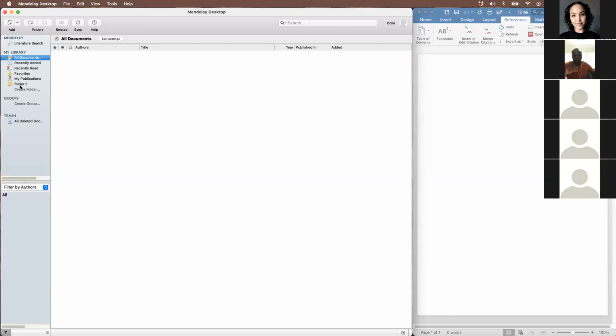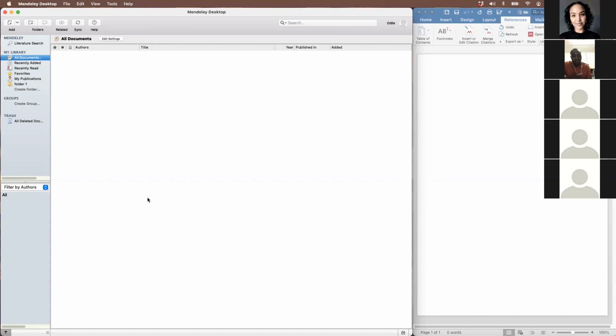The thing about using the folders is that if you add documents to a particular folder, and you just want to see the documents for that folder, then you click on whatever folder you've created. But if you want to see all the documents in your entire Mendeley library, then you will use All Documents.